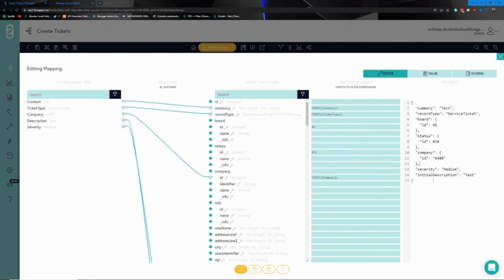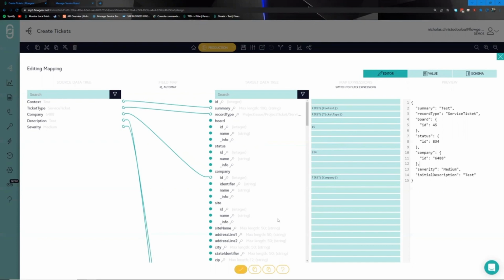And so through this effort, we have not only very easily mapped structures from A to B through a visual experience, we've used some very easy to use functions to go ahead and further enrich and supplement this data. What you may have noticed is that these functions are based off of Excel. They're very similar to what Excel allows. So if you're looking for VLOOKUP, sum, count, any function like that you may be familiar with in the Excel environment, that is also within this environment, just to add an extra layer of friendliness to this particular tool.